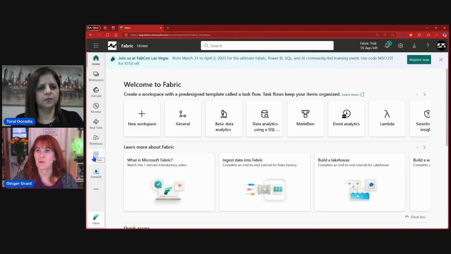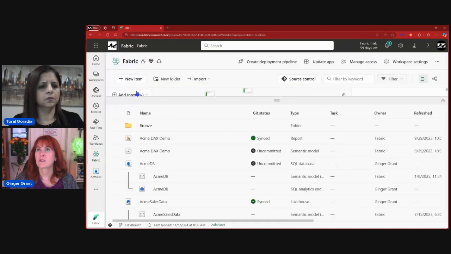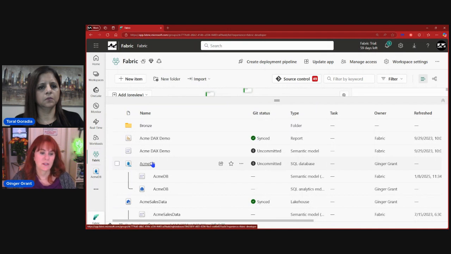Now, I have a workspace already. This is Fabric feature functionality, which means that for your Fabric feature functionality, you're going to need a capacity workspace. So capacity workspaces are what's going to be necessary for you to be able to make this work. So just keep that in mind when you do that. So I'm going to use my workspace here. You can see that it has Fabric content, and this indicates that I have added a domain to it. So here's the database that we looked at previously.